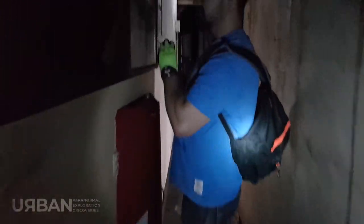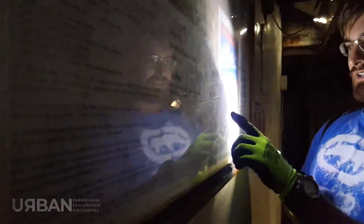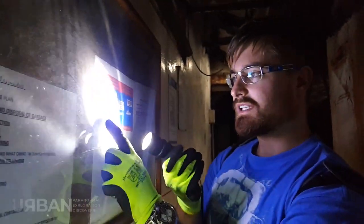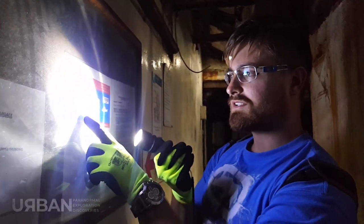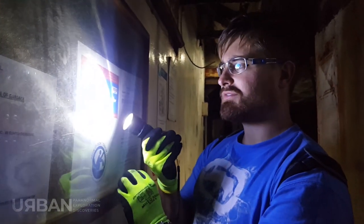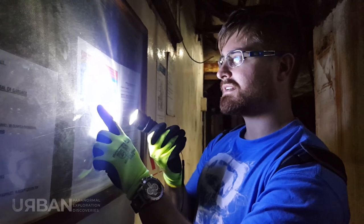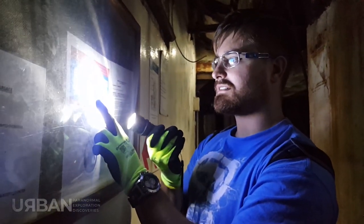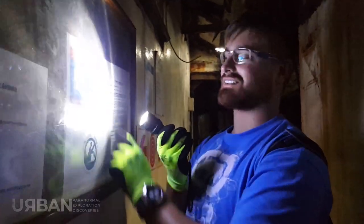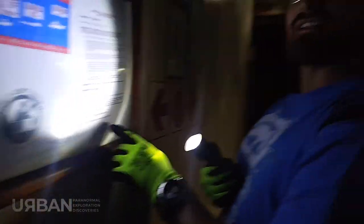There are some papers here — Project Neptune. Project Neptune? I'm not sure if that's what this boat is called. Look here — it's telling you where it's illegal to dump. Three miles from shore it's illegal to dump paper, rags, glass, metal, crockery, dunnage, and food. Three to twelve miles it's illegal to dump those same items if not ground less than 25 millimetres. Then twelve to twenty-five miles out it's only illegal to dump plastic and dunnage.